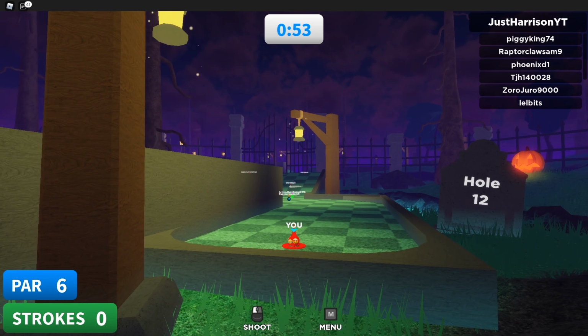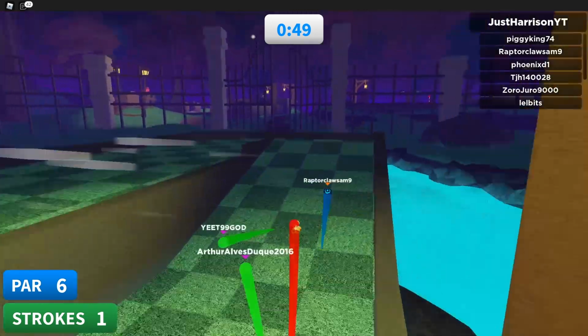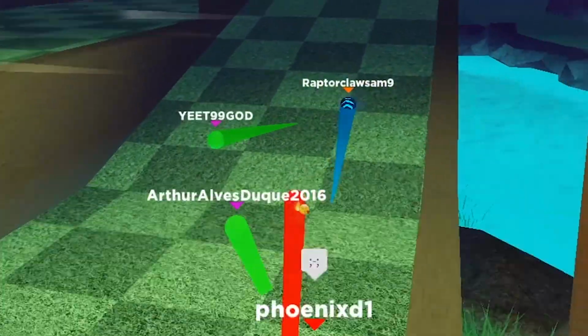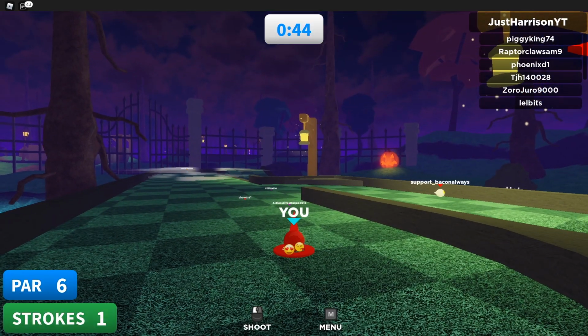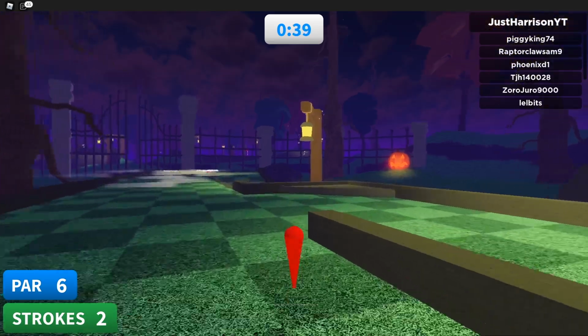Anyway, aim about where I'm aiming and use 88 for the power, and it'll go right in, basically. What's weird about this is that the ball bounces off of an invisible wall. This is not an ideal location, but because I'm a boss at this game, I still end up with an albatross.